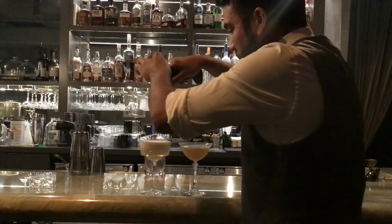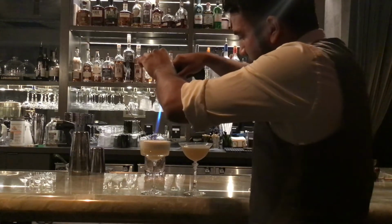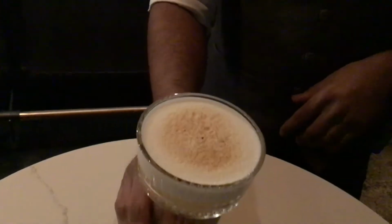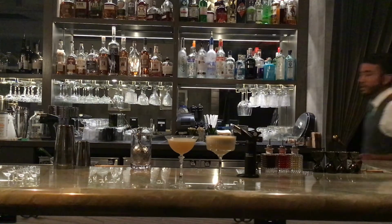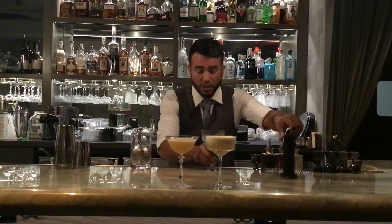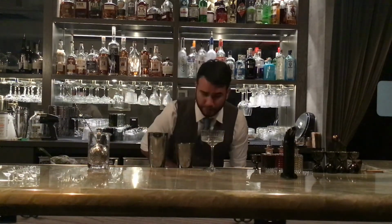You don't want to overburn it. Keep a nice distance. Looks pretty cool. And since we have some time, the last thing I wanted to demonstrate with this cocktail, for efficiency purposes, and this is for fun, we cracked the code when we first opened that salt. That being said, we're gonna make another bee's knees for fun.